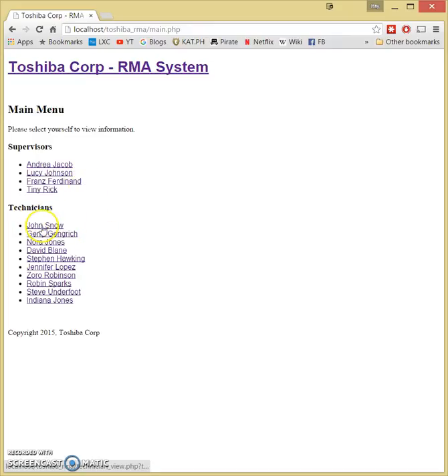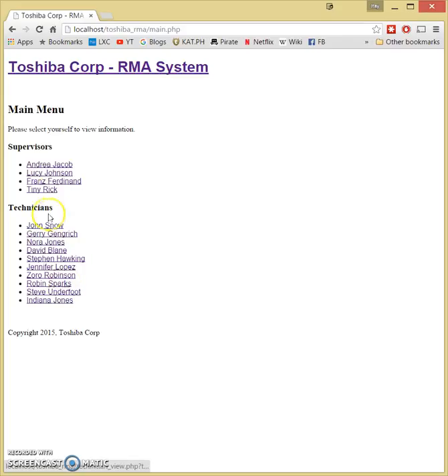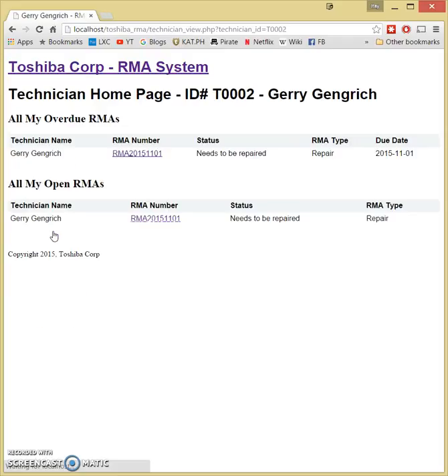And now, if I go to the technician view, it's slightly different. You don't get the calculation in the end. You only get the overdue RMAs and open RMAs of this particular technician. So you won't see other people's RMAs. So with clicking around, nothing's hidden from anybody else. But this is just an easy way for you to not get cluttered by other people's stuff. So everybody knows what belongs to everybody else.